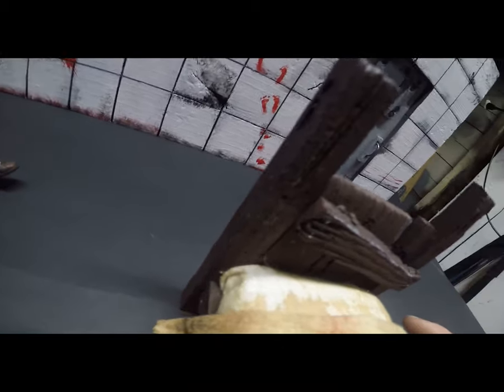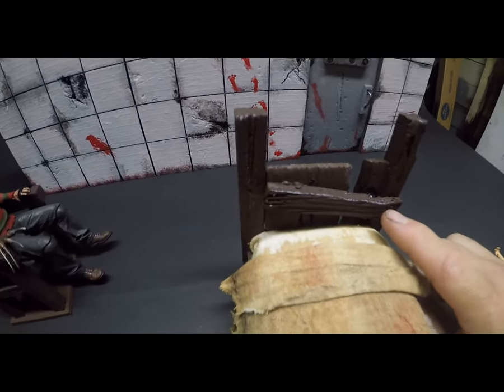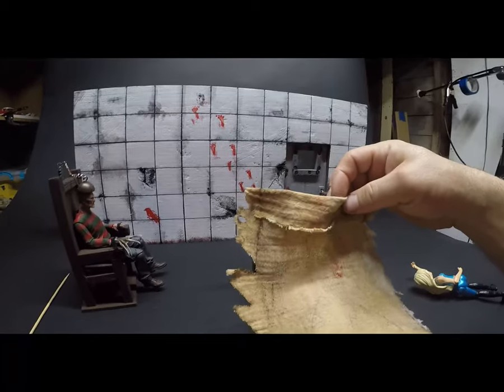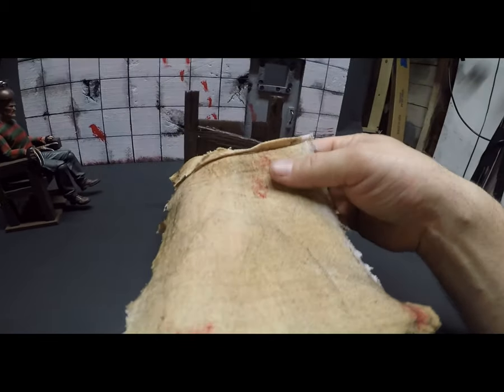A lot of nice wood texture. I made it sloppy on purpose, so it's jagged and pieced together. And I made these sheets just stained with coffee and a little bit of red acrylic paint brushed on there to kind of distress them a little bit.